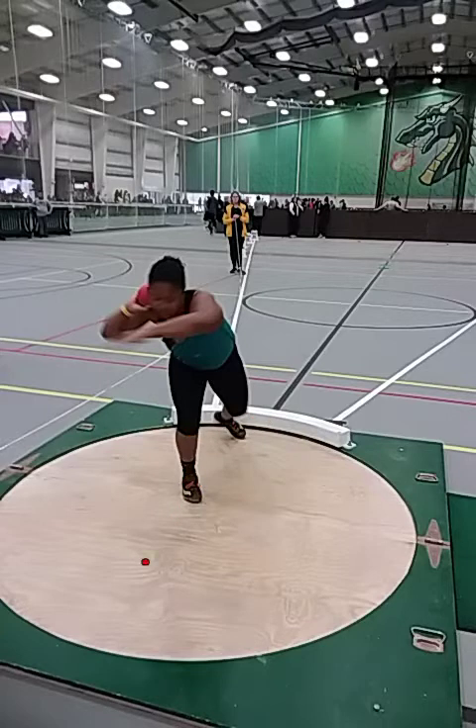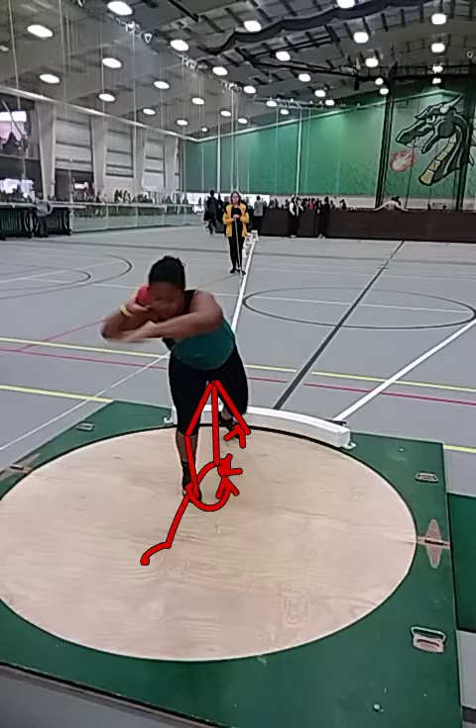Next, from landing here — heel — you want to land about right here. You are giving yourself too wide a base on your landing. Your feet should be here; your landing should be right here. You're giving yourself way too much width coming out of that power position to try to turn and get your hips around to push out.